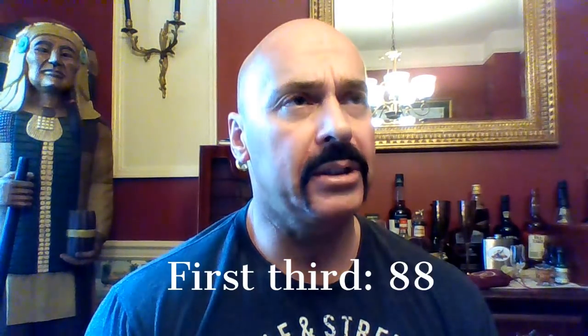I had to sit the cigar down because it's about ready to drop my ash. This first third is really pretty good. It's very different. You rarely get a lot of nutmeg notes with a tangy cedar and chocolate. I know that's the influence of all the various regions, but interesting. The first third score, I'm going with an 88. It's pretty good. It's not overly sweet, but it's interesting. I just find it interesting. I want to see how it develops.